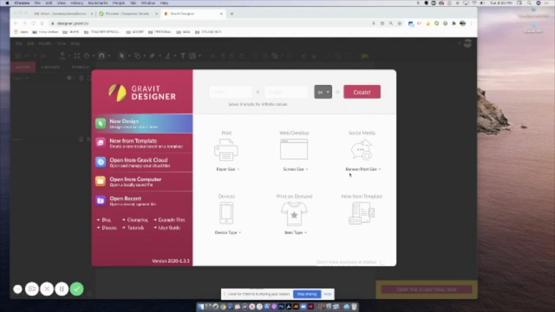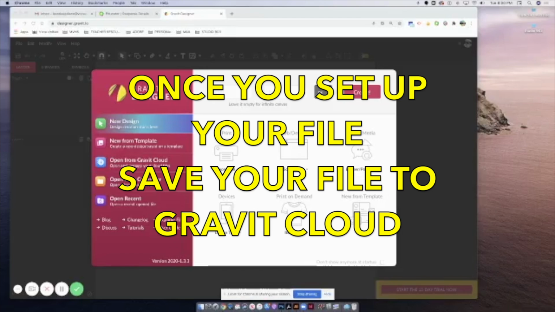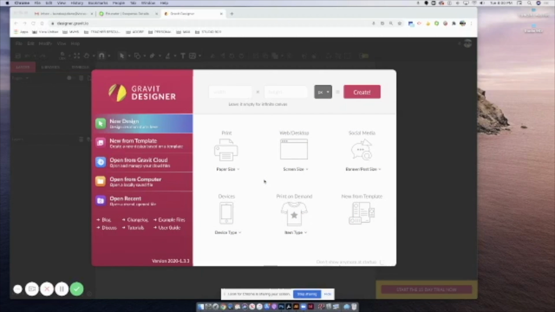There are a couple things that I want to show you before I get into the designing part of it, and that is in this beginning screen. Today I talked about saving your file and then going back to be able to access it throughout the week, because this is not something that you're probably going to finish in one sitting. I'm going to try and do that or get close to that right now, but you probably will not, because you're going to be learning new skills throughout the week, which I'm hoping you're going to continue to explore and enhance and adjust and make your poster as great as you can make it, so that when you turn it in on Friday, you'll be proud of what you did.